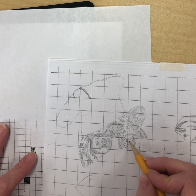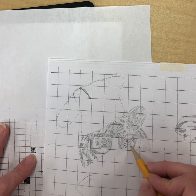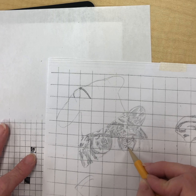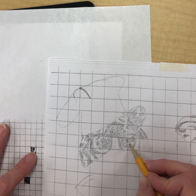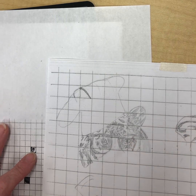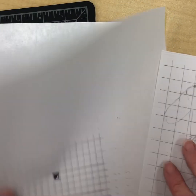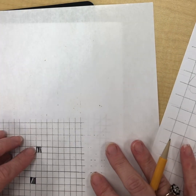It looks like this is the base area of the eye that I'm working to fill in, that little shape. And you should go really slowly as you work. And you're looking at this thing as abstract shapes as you go. So, you know, after this, you'd move this over one.